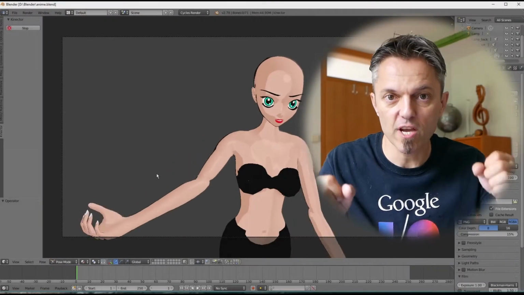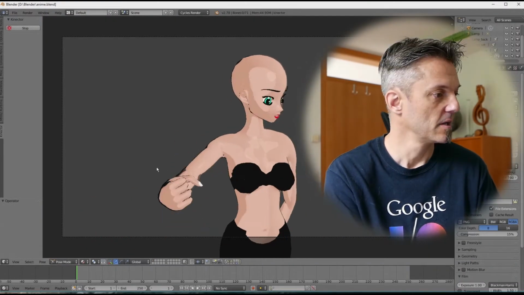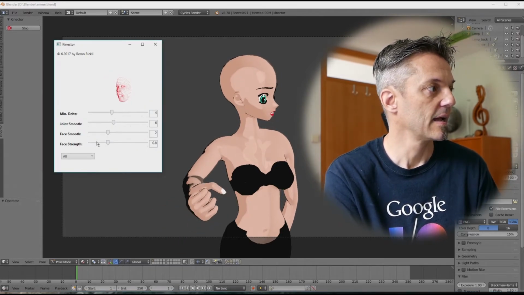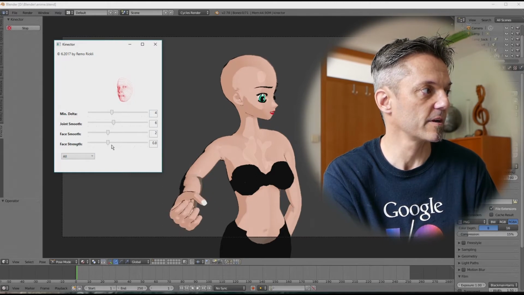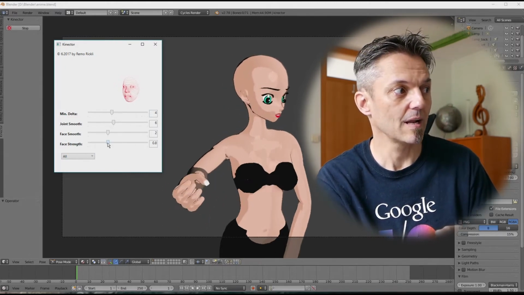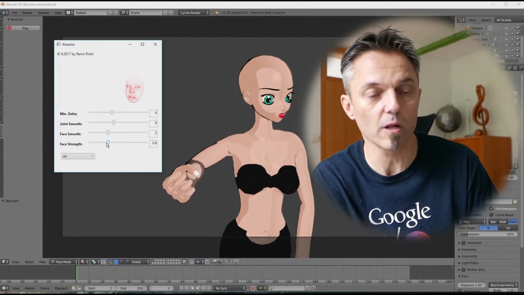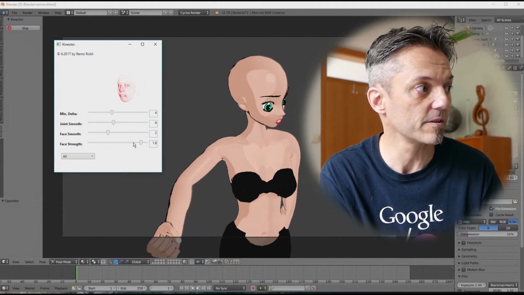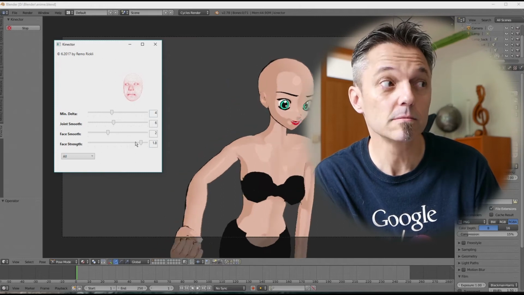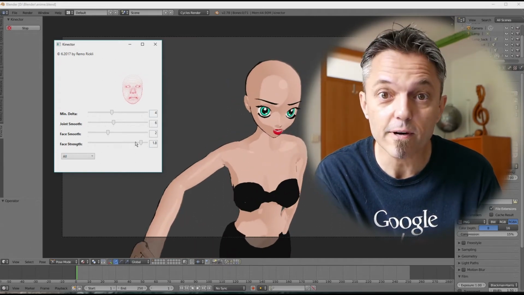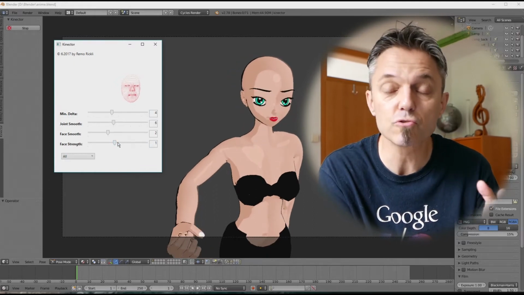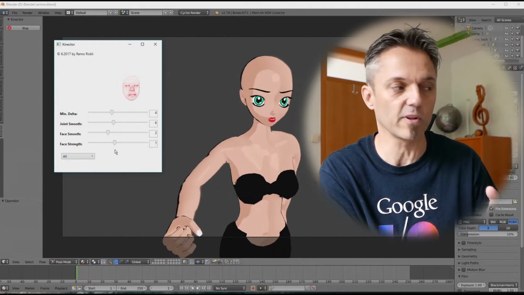Now, what has changed from the previous version? Let me show you the Kinector window, and you will notice there is a new slider down here, face strength. Now it's at 0.8, which means, well, the facial expressions are really weak. I can increase that slider, and now there is much more going on in the face, right? So this allows you to change how strong the expressions are going to be on the fly.